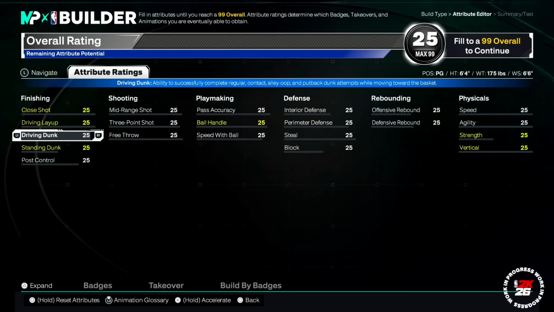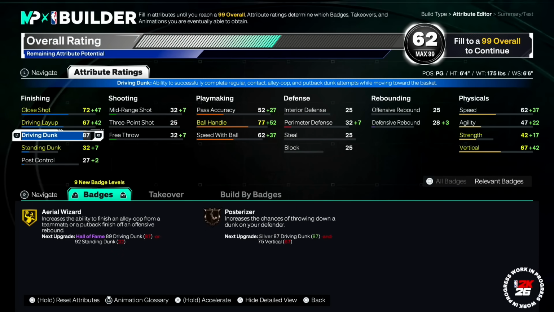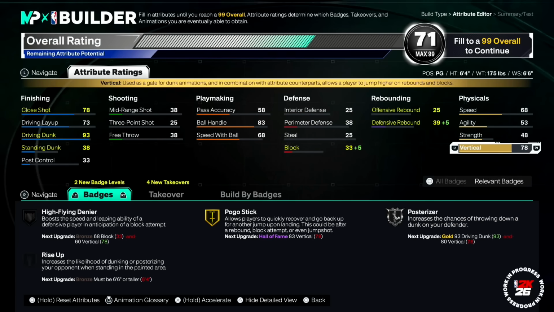As you guys know, I am a rim runner. I like to dunk the ball. I love to meter dunk. So we're gonna go with a 93 driving dunk and then come over here to vertical and put it up to an 80 to get posterizer on gold. And if you guys didn't know, your vertical is the only requirement to get pogo stick. So we're gonna get pogo stick on gold.